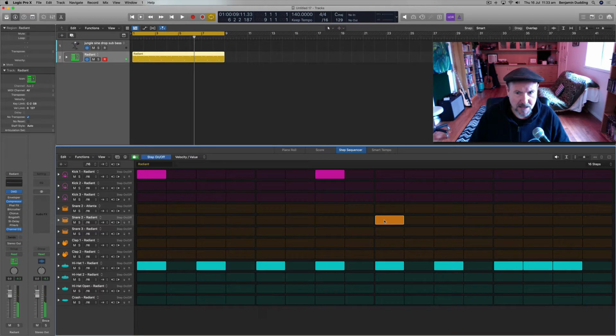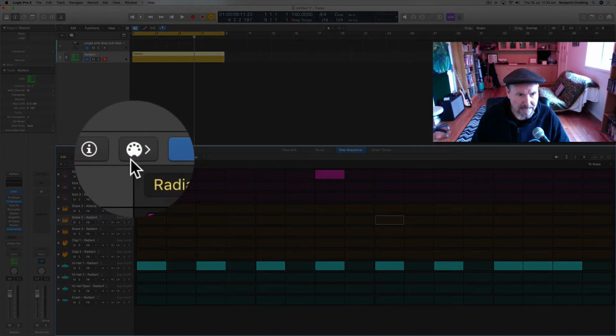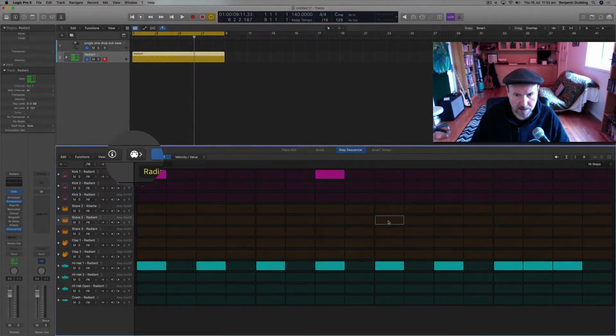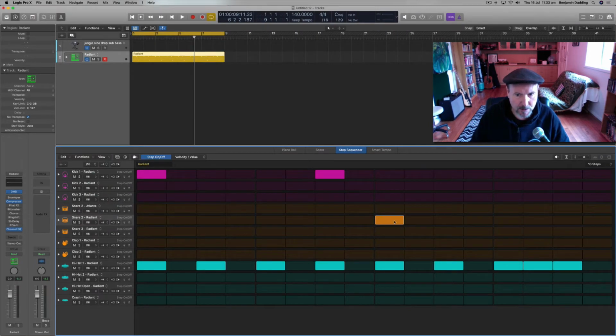Now, one thing you'll notice is that when I click, it is actually triggering that drum sound. If I don't want that to happen, I can turn off this little green MIDI icon here, and that means that when I click with my mouse, I don't hear that triggering the sound. So that just means it's not going to double trigger when you're adding your notes in. All right, so I'll add a snare in there.